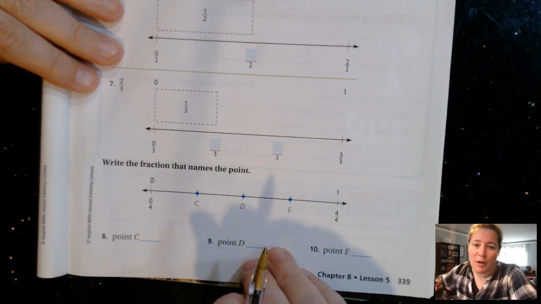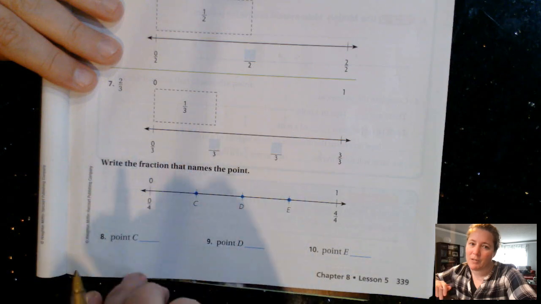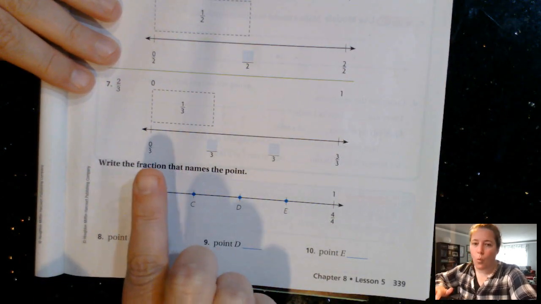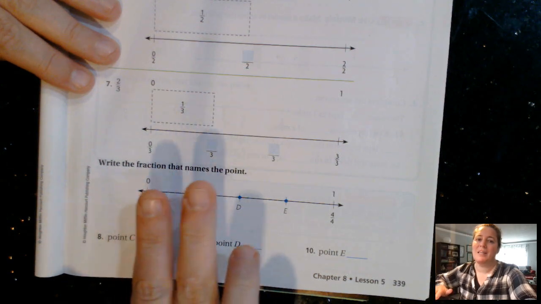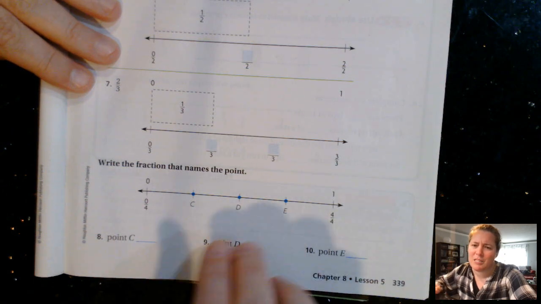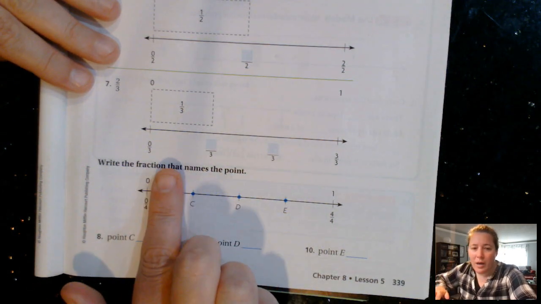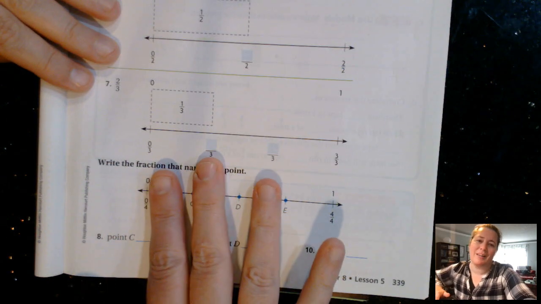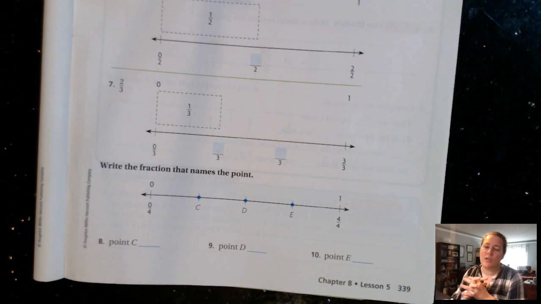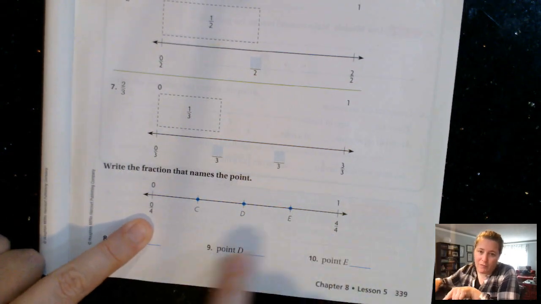And then this one is very similar to what we just did, except they don't have the boxes for you to count. So one way that you can do it is like this. That's one out of four. That's two out of four, and obviously if you have a lot, you won't be able to do it, but on a small number, right? Or you can just count it one, two, three, like that. So one out of four, two out of four, three out of four, four out of four, right? So you can do that and tell me what the points are. We know that they're all going to have a four at the bottom.